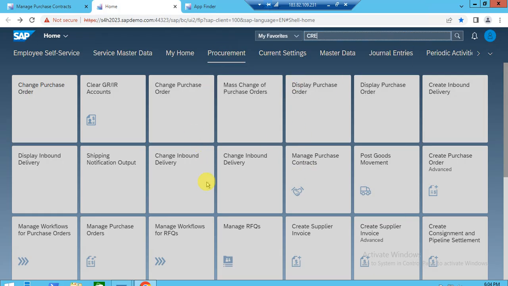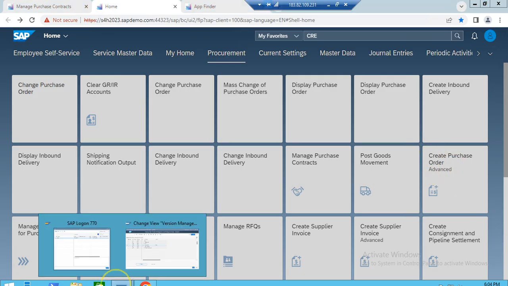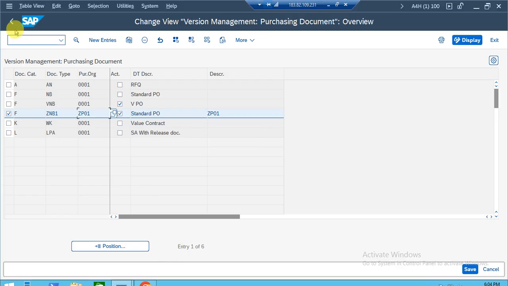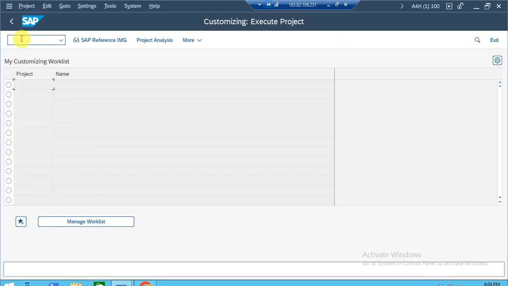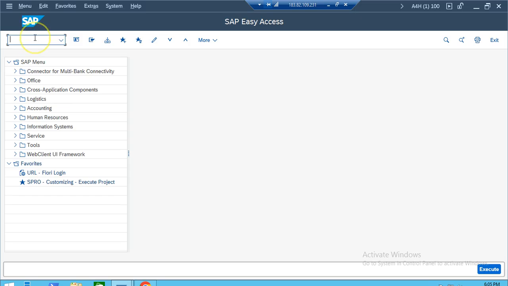Let me see if that application is available. Yes, it is available here, but in the interest of time, I will just show you purchase order creation through the GUI transaction. So execute transaction code ME21N.